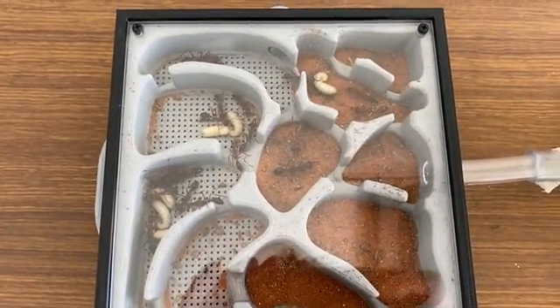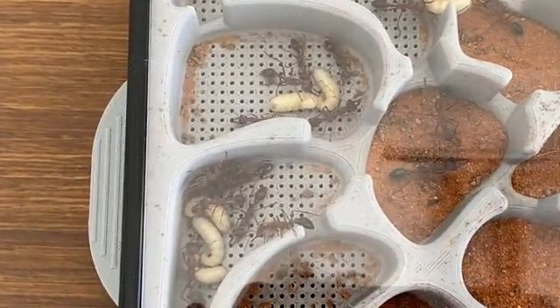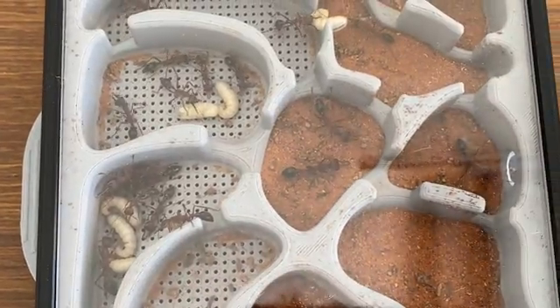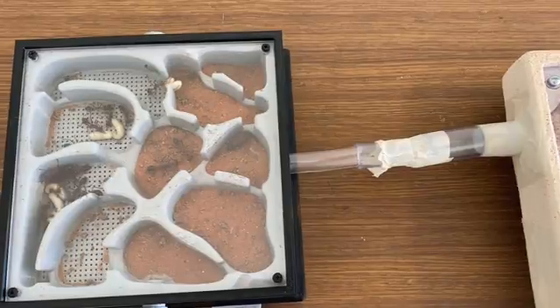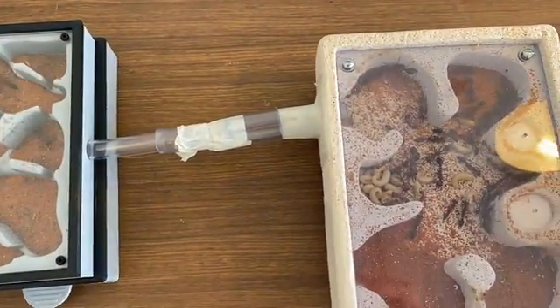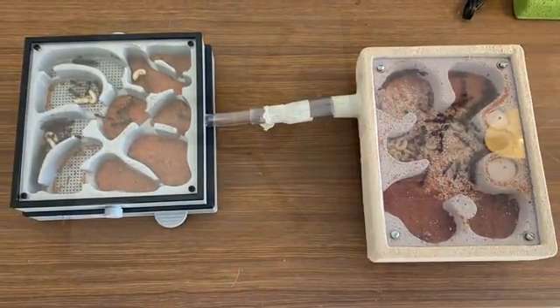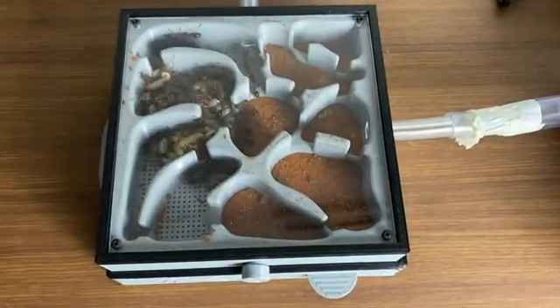I've given it a bit of time and come back for a look, and it looks like they are moving in. You can see the worker at the top dragging the larvae. Interestingly they've taken the larvae down to the hydration grill in this nest — the evaporation of moisture coming up from underneath keeps the larvae nice and moist. So the transfer is going well. We'll leave it and see how they go.